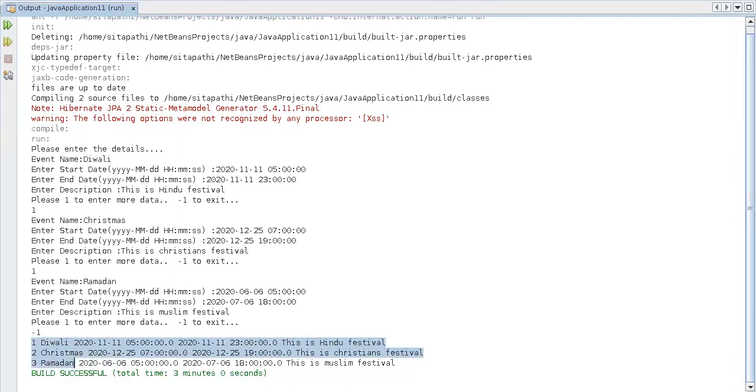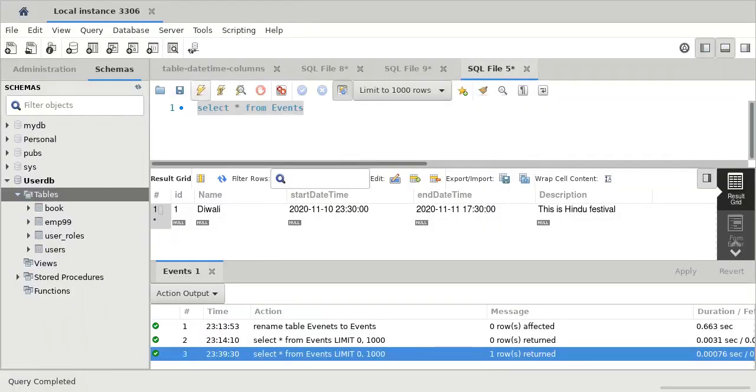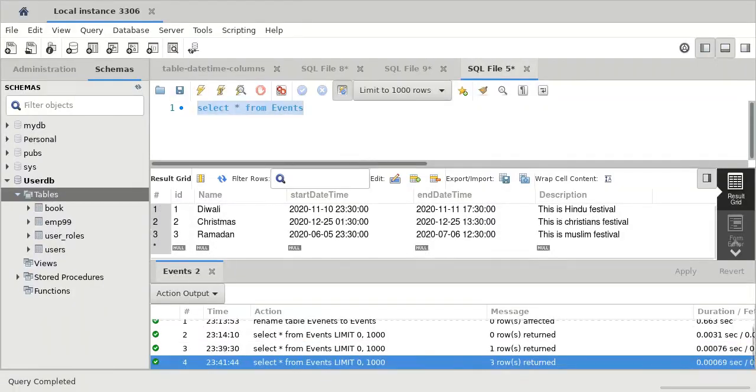We entered 3 records, we got those values here. First one is Diwali, next one is Christmas, last one is Ramadan. Let's check in the database. The 3 records are there. Create the table, enter data, insert it and fetch it.